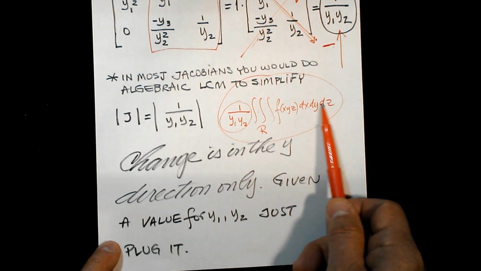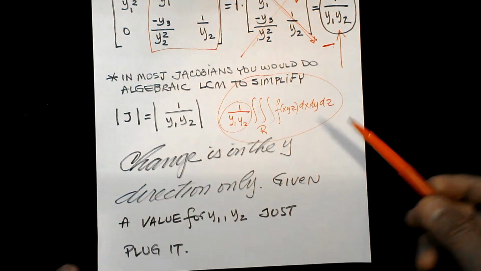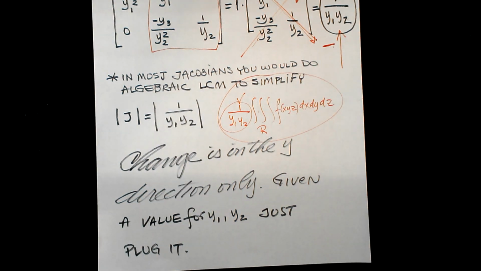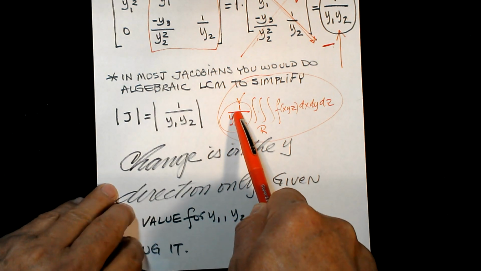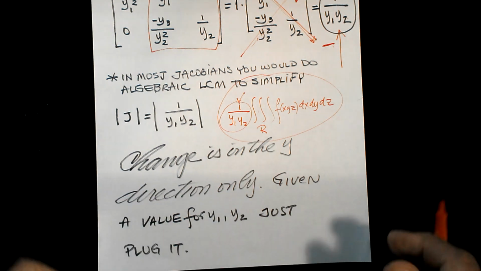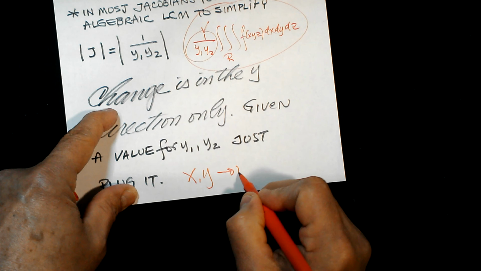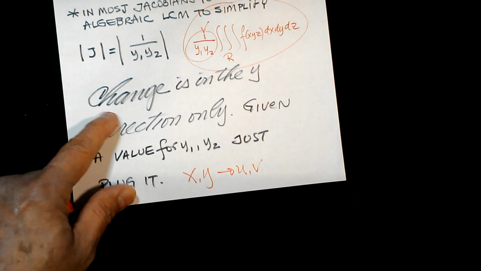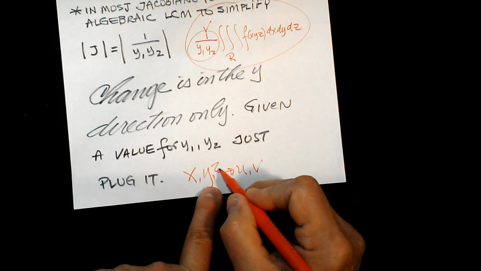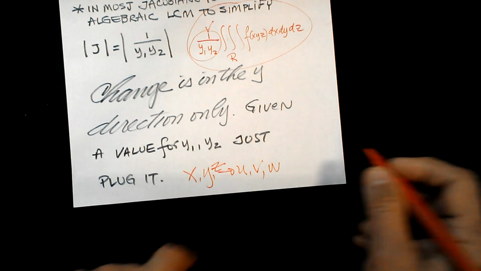And then I integrate the function of x, y, z, dx, dy, dz, multiplied by this. So this Jacobian here is indicating how much change occurred in the image after I did a transformation from x, y to u, v. In this case, it's a 3 by 3, so it's a transformation from x, y, z into u, v, w.